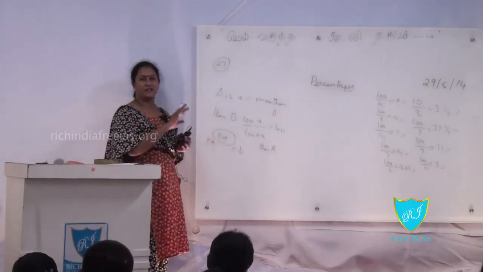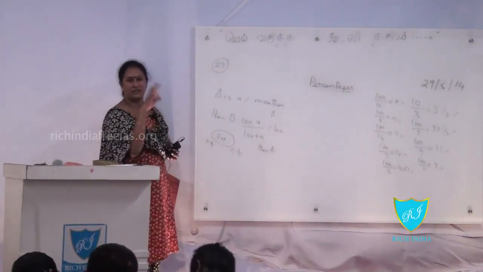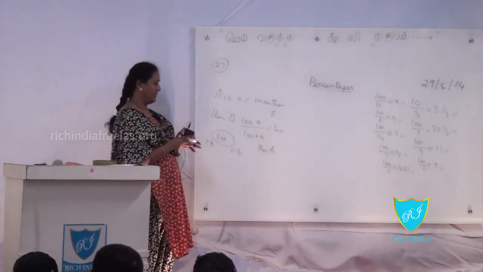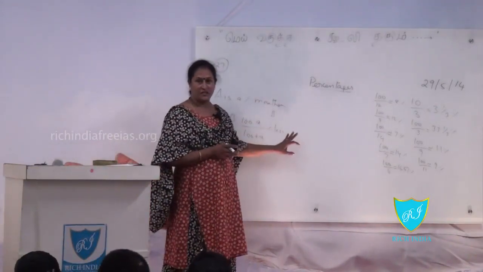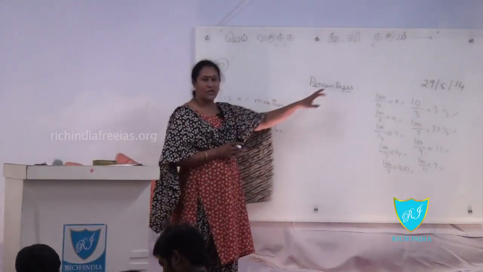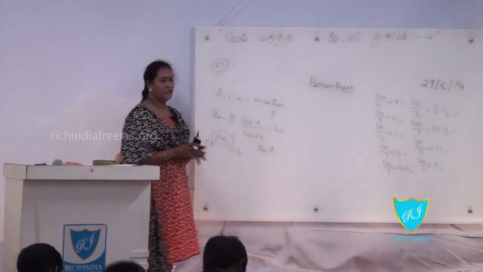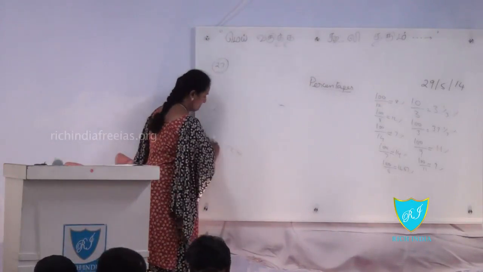So when one increases, the other should decrease. So to maintain the distance, speed increases, how much time will decrease percentage. So இதெல்லாம் கேட்டா, you can use this 100A by 100 plus A, but instead of using this, I will tell you another method. So இதுவே ஒரு short is working da. So in the percentage fraction relation வச்சிட்டு, without working you can get the answer. So that I will say.